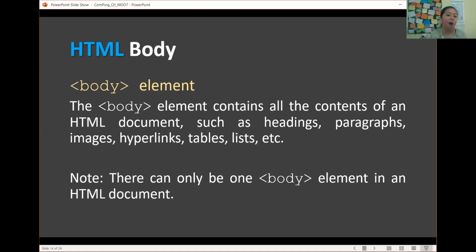Take note, there can only be one body element in an HTML document. So in our HTML pages, we can only use one head and one body. The rest, you can use multiple times, except for the body and the head, which we can only use once.